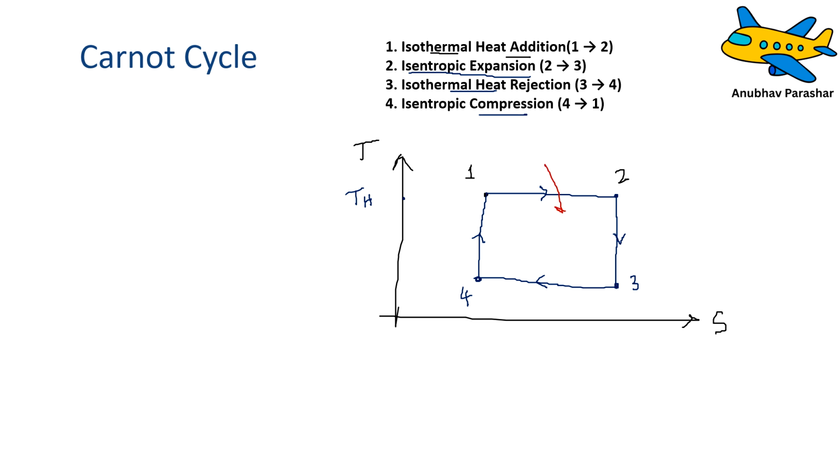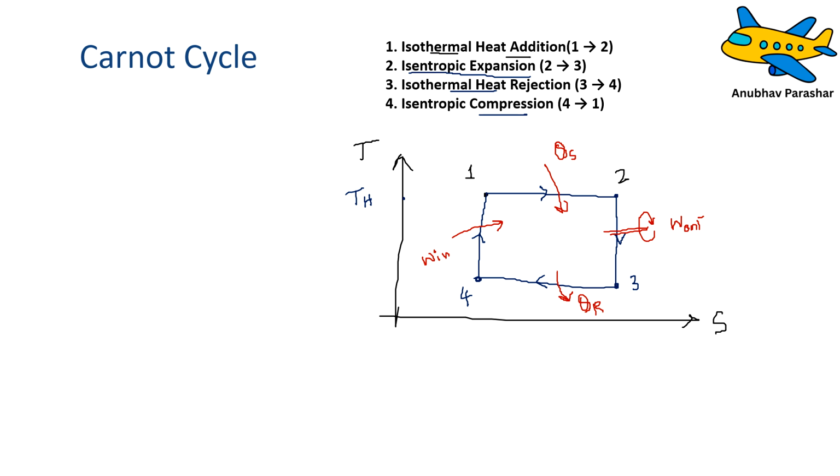Just try to see this. We are supplying heat here, heat supplied. Then in this cycle, there will be an expansion device like a turbine, which will be producing some amount of work here. This is the work output. Then it is rejecting some amount of heat. This is the heat rejected. Then again, we have to do the compression process. So there might be a pump or a compressor here, which will require some amount of work. So this is the basic TS diagram of a Carnot cycle.